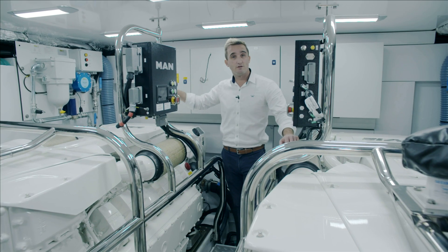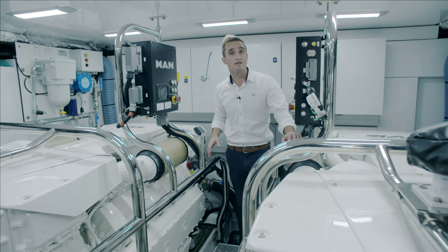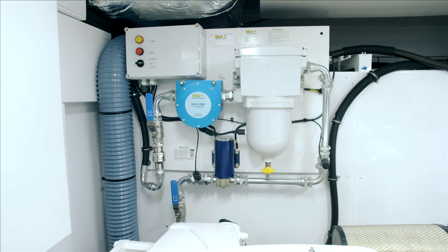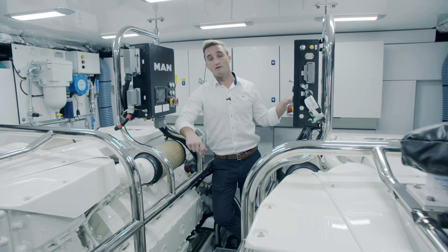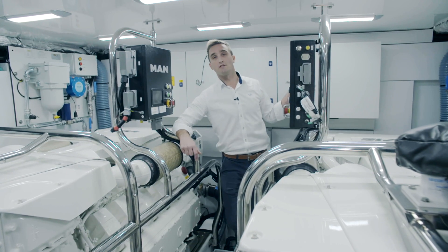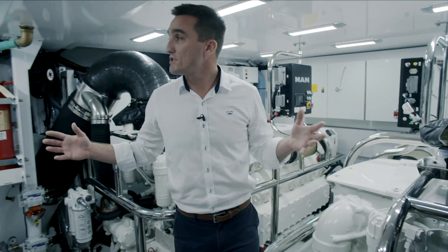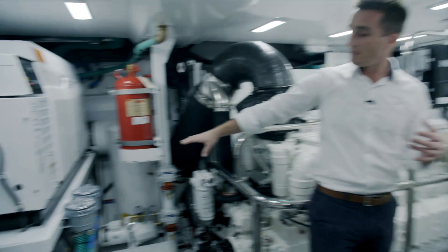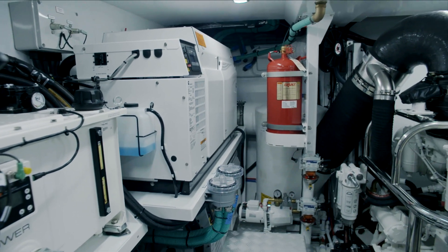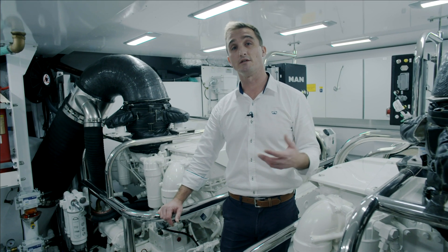Outboard of the two diesel engines you've got the fuel tanks, which hold up to 6,000 litres of diesel. There's an option for an additional centreline tank to extend the range — this boat has that option, hence the fuel transfer system mounted on each side. Below the tanks is where the stabiliser fins are fitted; on the Y78, the actuators for the fins are within the engine room, which is great for anyone resting in the lower deck master cabin. Moving aft, on the aft bulkhead is the generator set — this boat has the additional generator, which is an option. You get a 22.5 kW generator as standard with an option for an additional one, and you can upgrade both to 27 kW.